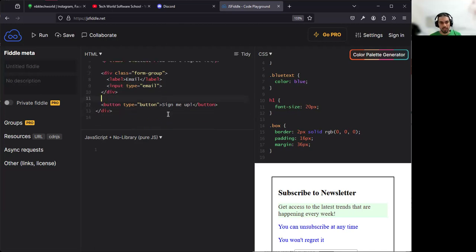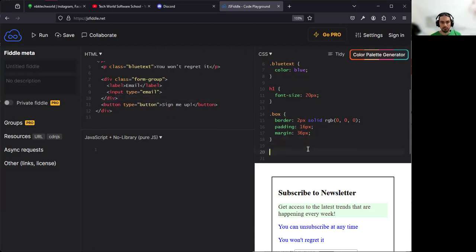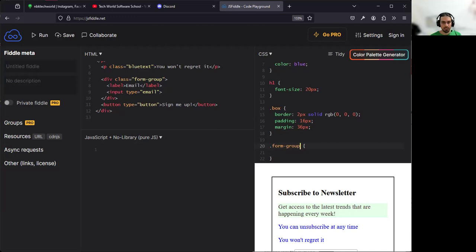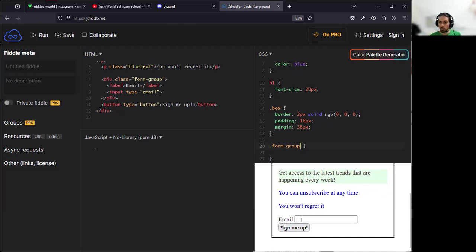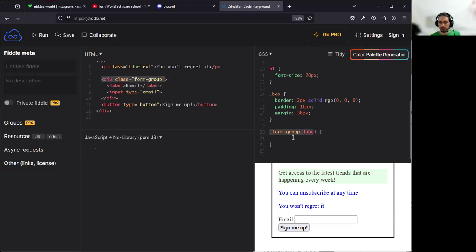Anyway, I'm going to revert what I had. And I'm going to go to the CSS and define the class dot form group here. And what's great about this is, let's say I just want to style the label, right? I want to style this label to occupy the whole line. And I can do the following, space, label. What I'm doing right now in the selector is I want all the label elements that are inside an element whose class is form group. So that means if I have a label inside an element whose class is form group, this style will be applied. Okay, the selector is very powerful.